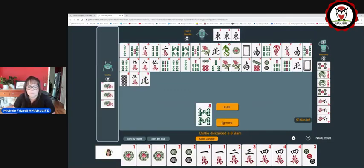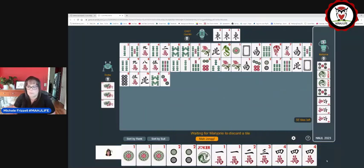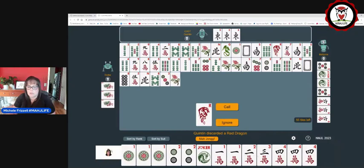Nope. Okay, we need a keeper. We got a joker. Awesome. We need that for the two. All right, let's discard the two or three dot. Okay. We're good. We don't need a flower. Okay, now the next discards will be the, oops, we need that three. Oh my goodness. I almost threw that away. Let's use the joker to separate our keepers. So we have one discard and a pair we don't need.